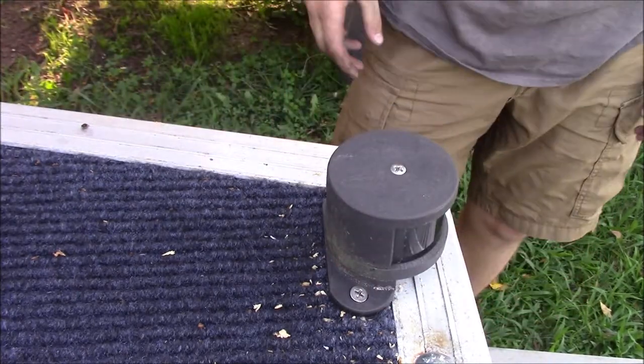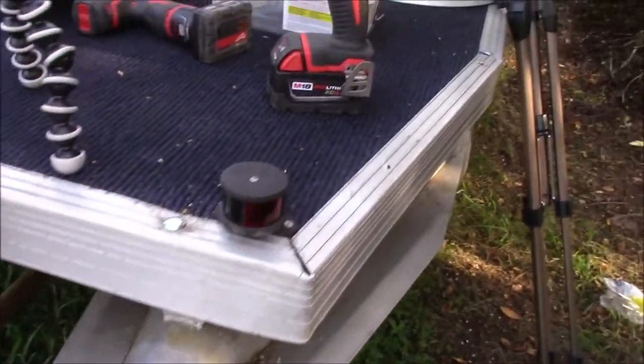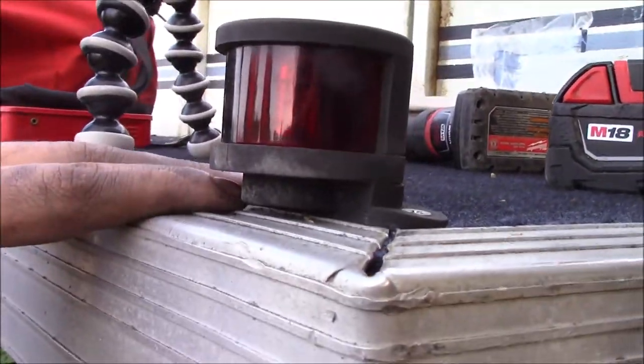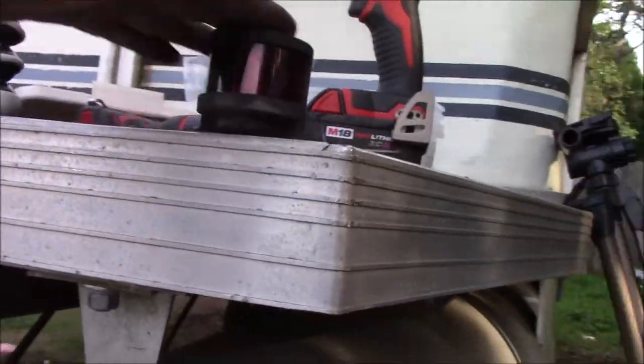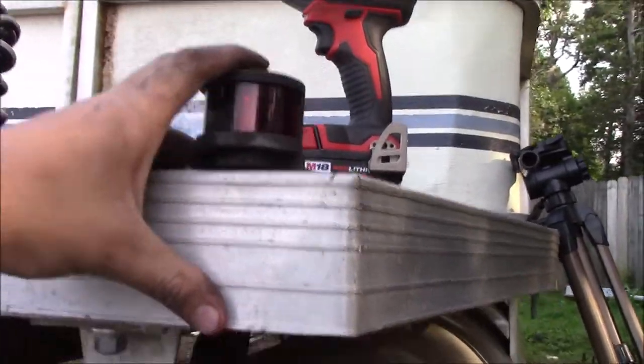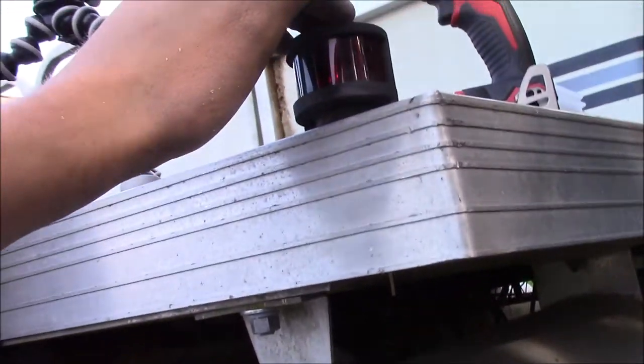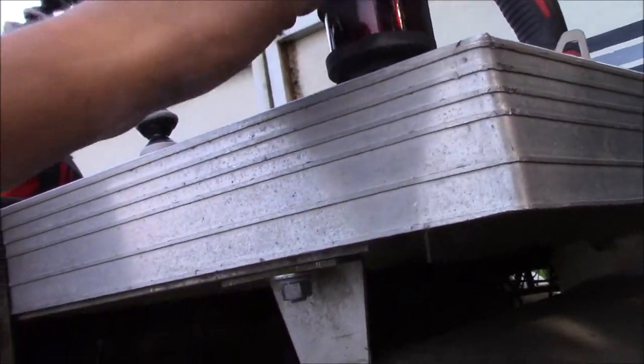Wait, hold on. So, now got this. It's kind of like that. We may swap these out later, we're not sure. But you can see our wires are stubbed out down here. They are kind of short. Hopefully we'll be able to work with them relatively easily. We can probably set up a soldering table right here and solder these up pretty good. But before we do any permanent wiring, we're going to make sure that these are the lights we're going to use.